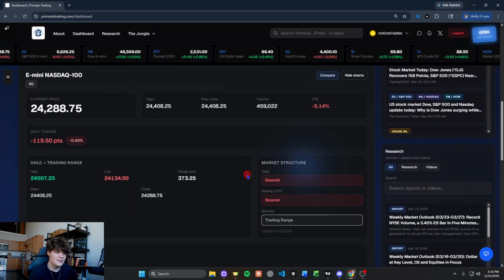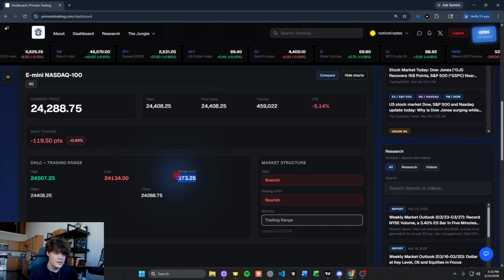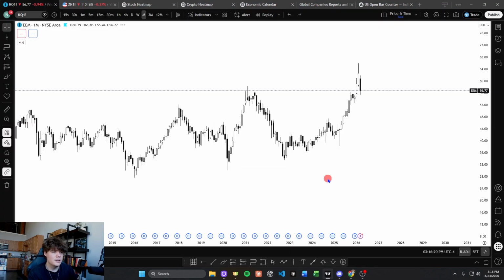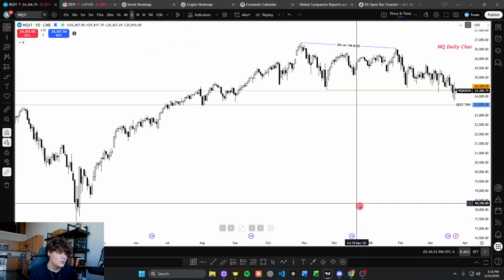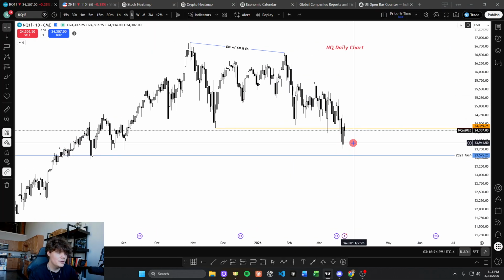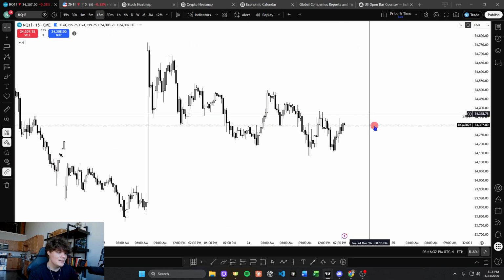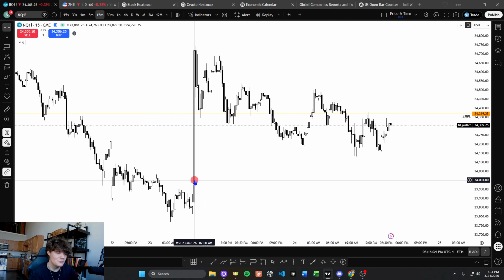Take a look at the Nasdaq today. It's a much smaller trading range, 373 points compared to the previous trading session range. So if we look at the daily chart, usually if you get a big trading range, the next following trading day, you can probably expect a lower trading range. So take that into consideration when you're trading the markets, especially when you get a move like this.